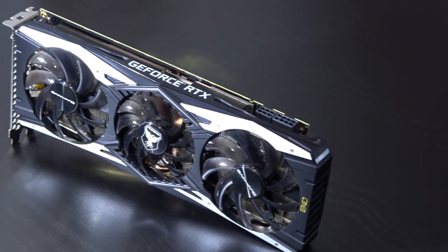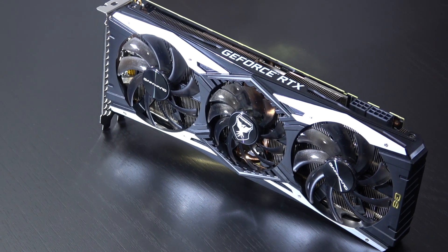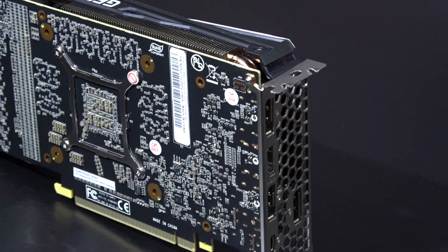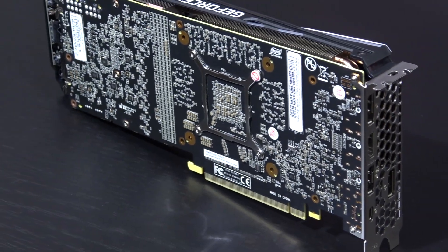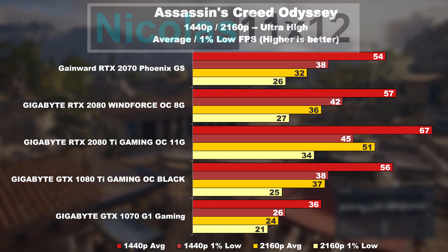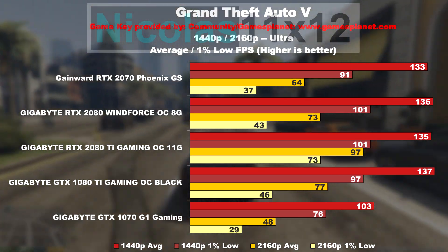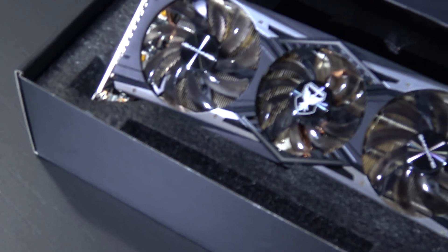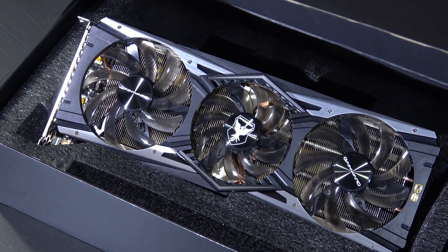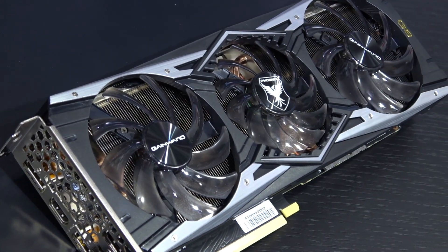Wow, hats off to NVIDIA. The performance is looking really good at a price of $550 to $630 — finally an RTX card that's slotted in there better in terms of price-to-performance ratio. As you've seen in the charts, in games with the RTX 2070 — that is with the good A chip — we are getting dangerously close to the next higher performance class, the RTX 2080 and even GTX 1080 Ti from time to time. So for gaming at a resolution of 1440p, the RTX 2070 is one extraordinarily good graphics card. And even at 4K, the RTX 2070 can hold its ground as long as you're ready to lower some graphics settings in-game.